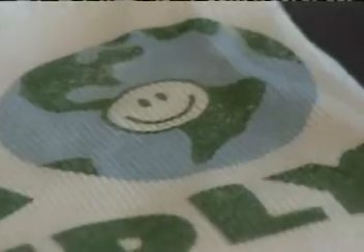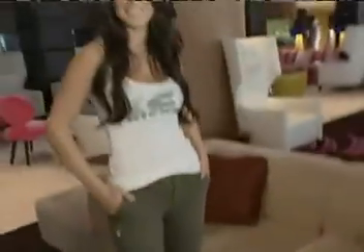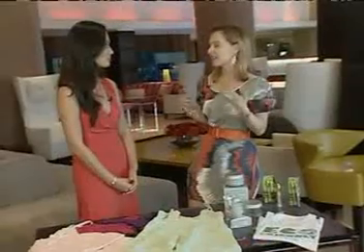Victoria's Secret Pink has gone green. Take that rib tank top that already sells so well, make an eco-friendly version, and literally make a statement with it. Sanctuary has this peace pant — the original version made in a twill, and then the new version in organic cotton. It looks like the same outfit.